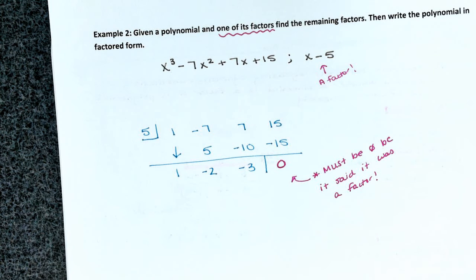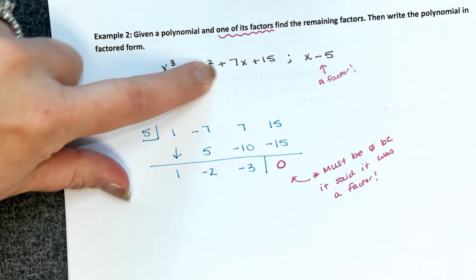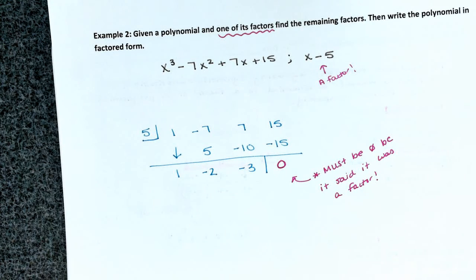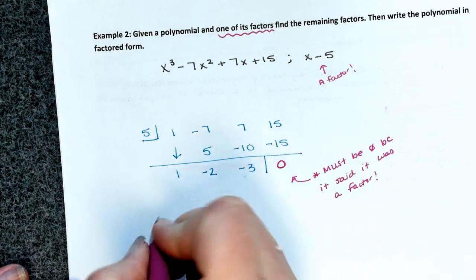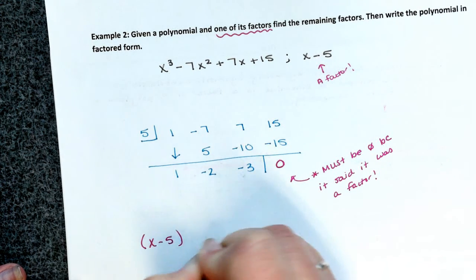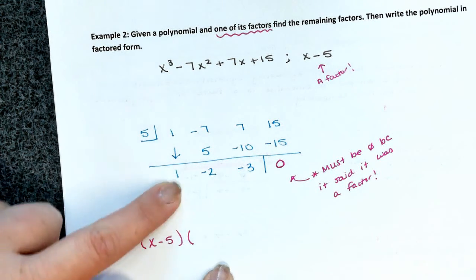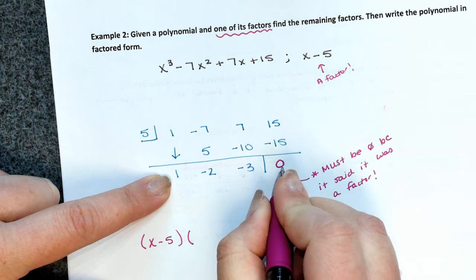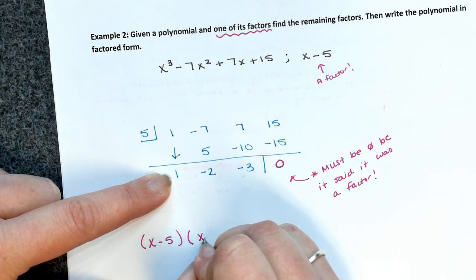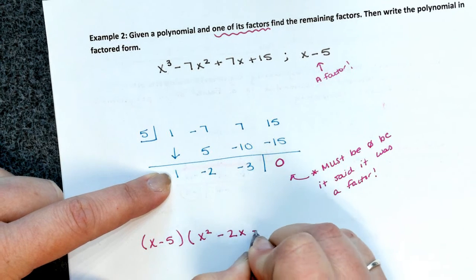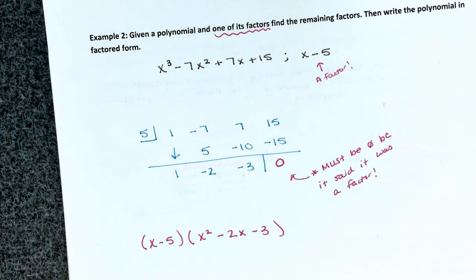Okay, so now we're going to go back to when we were doing division, okay? Because what we're trying to do is take this polynomial and factor it. We don't want to change the value of it, we just want to factor it. So what we already divided out was the x minus 5. And what we had left when we factored that out was, this is the remainder, degree 0, 1, 2. So x squared minus 2x minus 3. That's what's left.